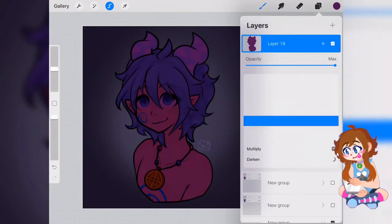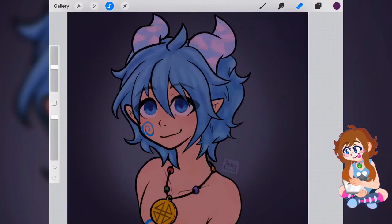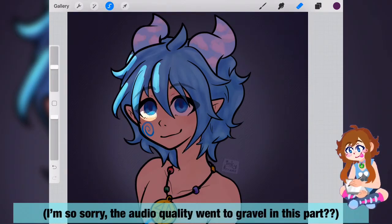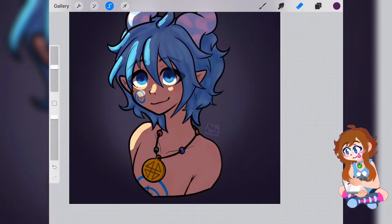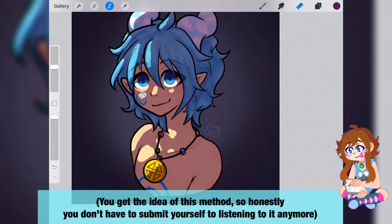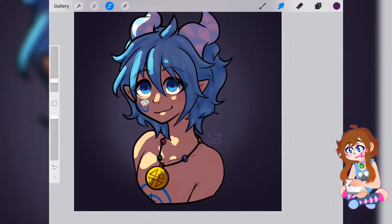There is a way. You just go to a multiply layer, fill it in, turn down the opacity, and then, bada boom, you just erase away the places where the light's gonna shine, and then you smudge that out. It is quicker, and it doesn't look quite as good, but it still looks good, and it's super duper quick. You have no excuse for not adding dynamic lighting to every single thing from now on, because it's beautiful.